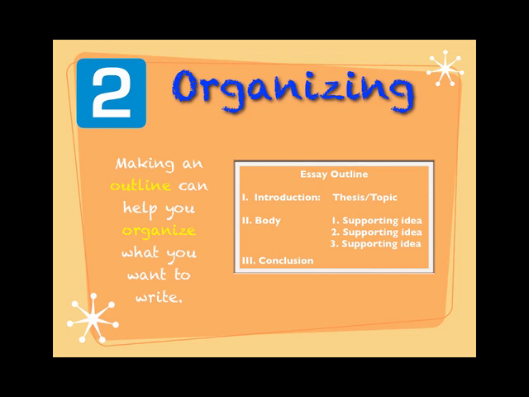And then the third part is the conclusion, where you just summarize what you've said in the introduction and the body of your writing. This can be used as an outline for an essay, which is usually 3 or more paragraphs. It can also be used as an outline for 1 paragraph.